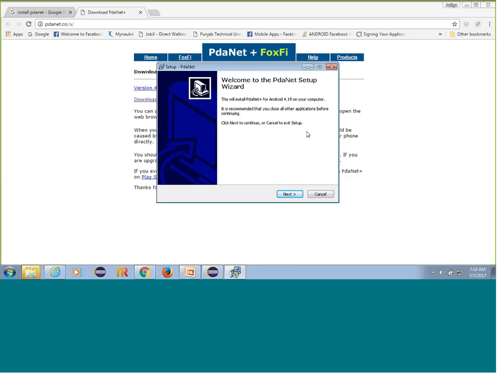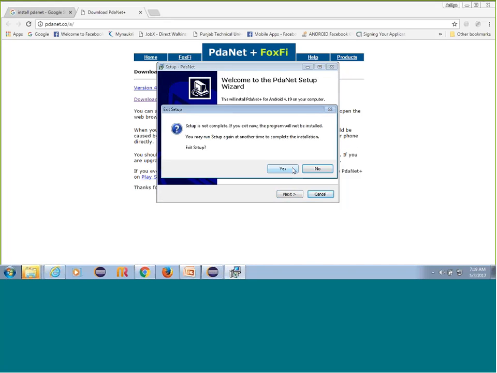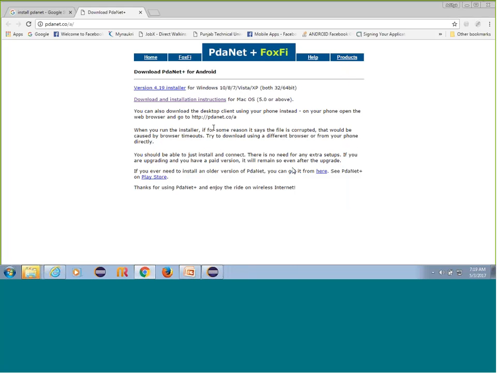If you face any such challenge, it's a simple installation. Go for the next and simply install your PdaNet. After installing it, on your phone you would get a screen saying you need to accept this token. That is an RSA token.